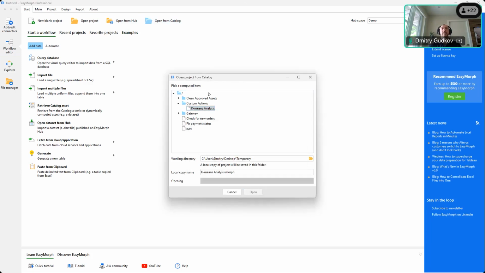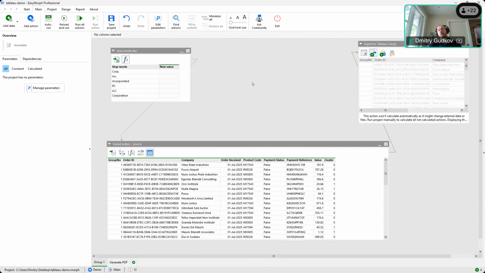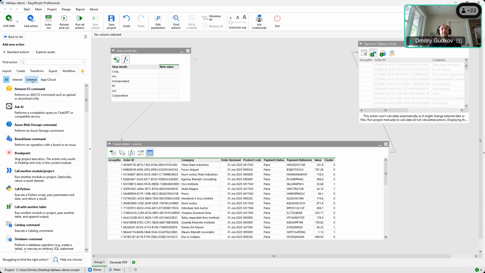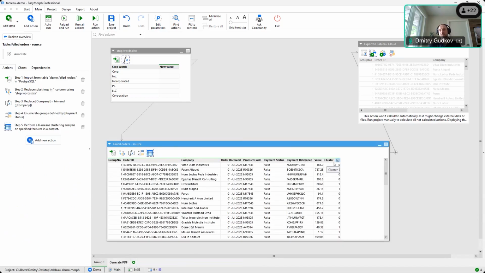Okay, yes, it's a newer version, and I'm using an older version of desktop, so I didn't update it yet. So I cannot show it right now, so I need to update my desktop. But under the hood, it's just one action that runs a Python script, because EasyMorph has this Call Python action. So it runs a Python script that does clustering under the hood and returns the result to EasyMorph. So this cluster column is added.